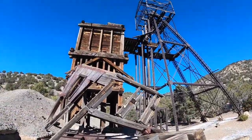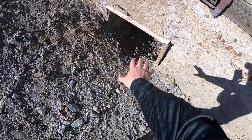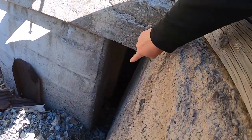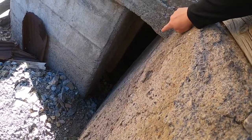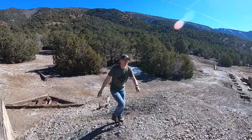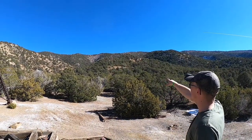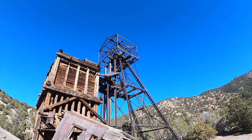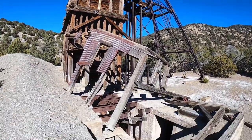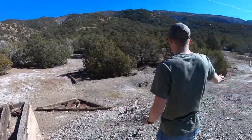Alright, so we're over here by this structure, and I don't know exactly what this is, but you can see that's a doorway that's covered up, and on the inside, there's like a tunnel thing through there. I don't think it goes anywhere. This was cables, like the mines are up in there. These would be cables, like huge trams. You can see the wheels. Chairlifts that would bring the ore and maybe even drop it down through this wood chute. And maybe this went down to there, I don't know.